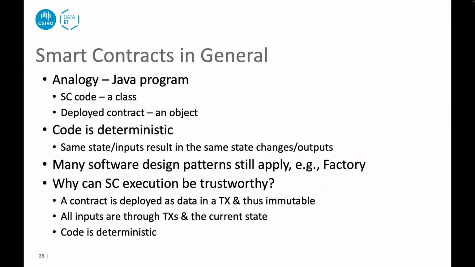And in terms of programming, this is very similar to, let's say, something like a Java program. You have the smart contract code, which is like a class. When you execute that, your instance is an object. So when it is running in the blockchain, the deployed contract is similar to an object. So code is deterministic because it is immutably stored. Everyone would agree this is exactly what will happen. If you remember, I showed you the Uniswap contract. Since 2017, it is there. It is being heavily used by people, and they understand what is going on, or at least they think they understand the code by looking at the code.